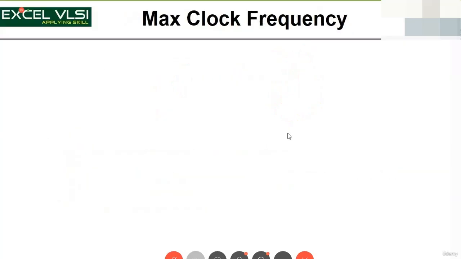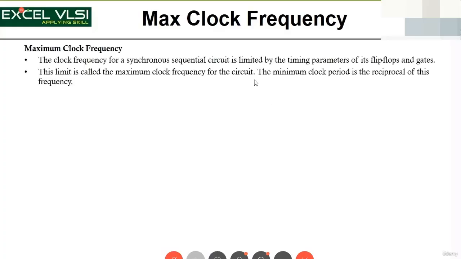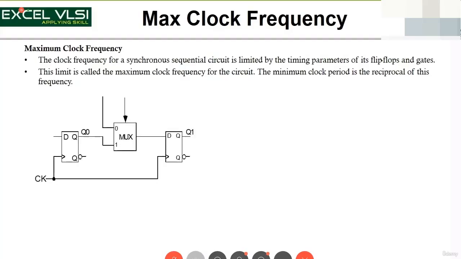Parameters. Now, this is also a very important concept. You always say this is the frequency at which this chip works. What is the limiting factor? I always want the maximum frequency in the order of gigahertz. What is limiting me? So if you want to do that analysis, it is the maximum frequency at which the particular circuit works, and that is determined by a couple of factors.